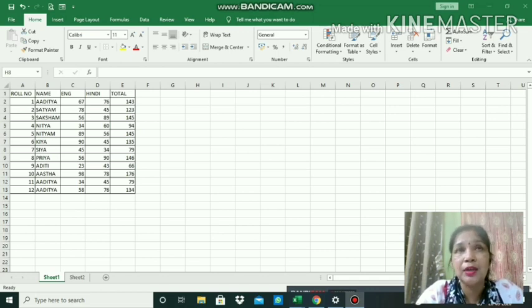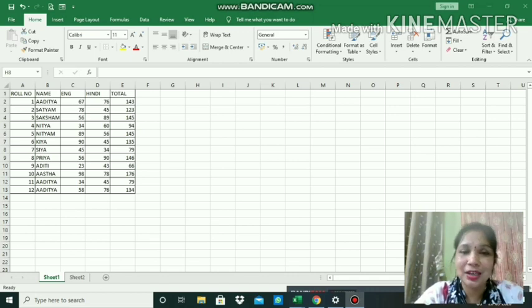So these are the topics which are left in this chapter, that is lesson 4, advanced features of MS Excel. We have sort and filter, then advanced filter, then subtotal, and the last one is the pivot table. These are the new things which you will be learning today, which were not there in the previous classes. And one more thing which I have already told you through the WhatsApp group or campus care, that only up to chapter 4 will come in half yearly examinations.